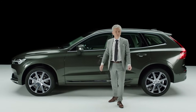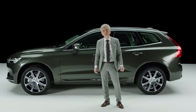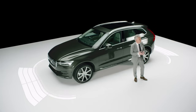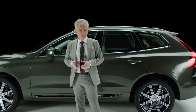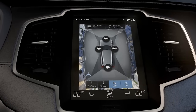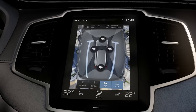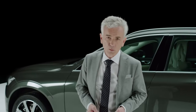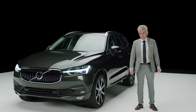To make city driving even more convenient, the turning circle is tight, only 37.4 feet curb to curb. A parking sensor in front and rear, plus a rear-mounted camera, is standard. Parking and maneuvering in tight places is simple thanks to a 360-degree bird-eye camera and a park assist pilot. If you back out from a parking place and a car comes up from the side, the cross-traffic alert system will support you.